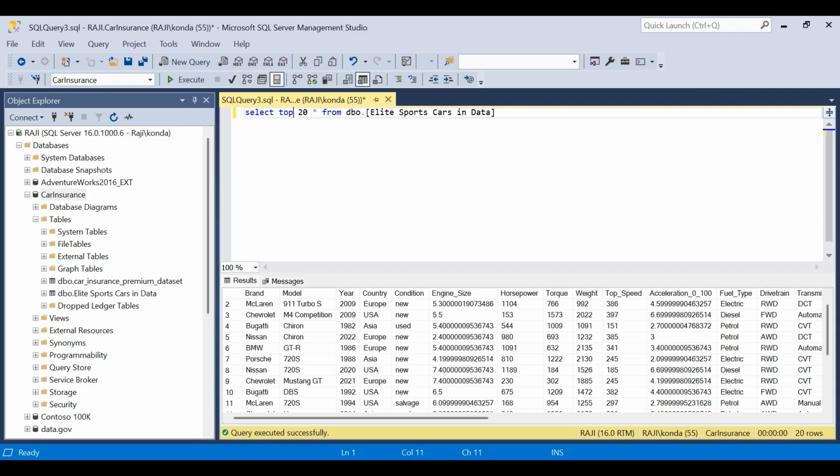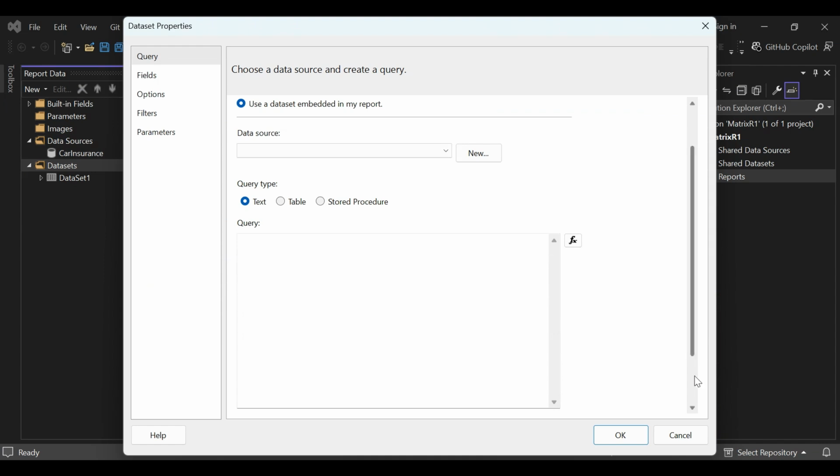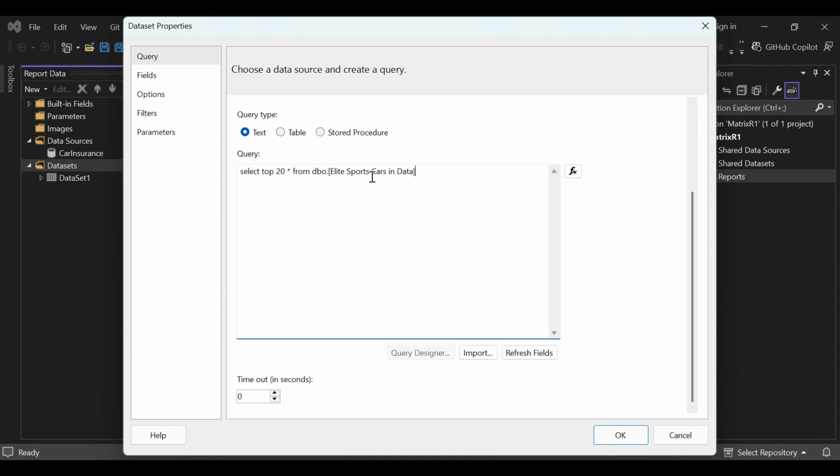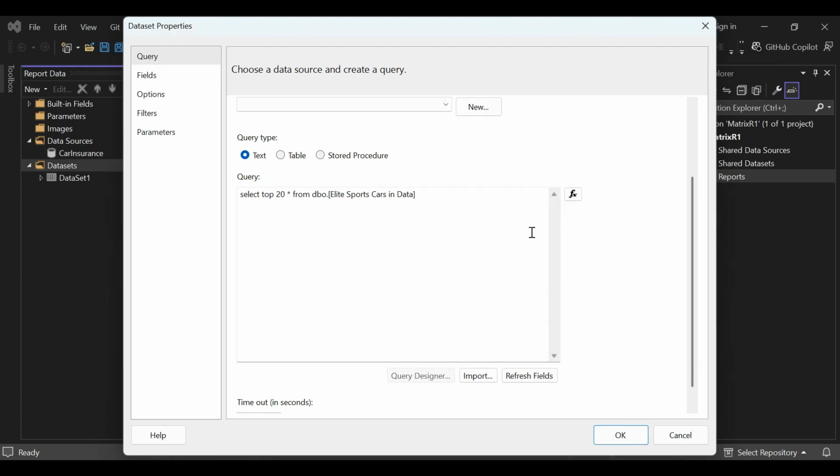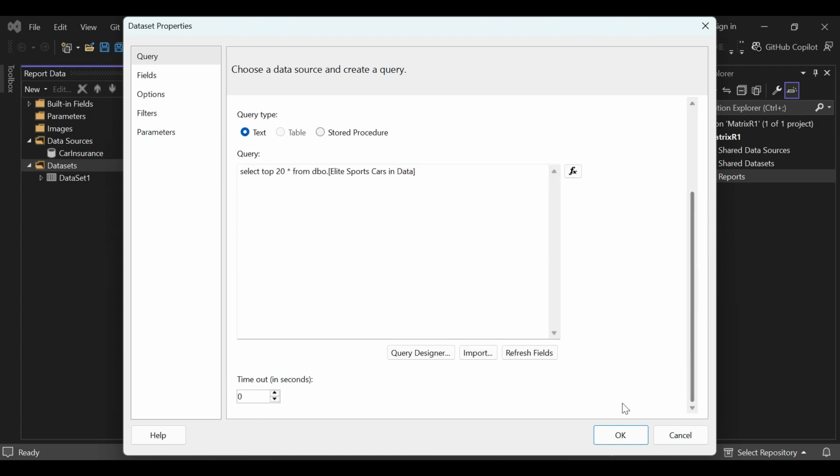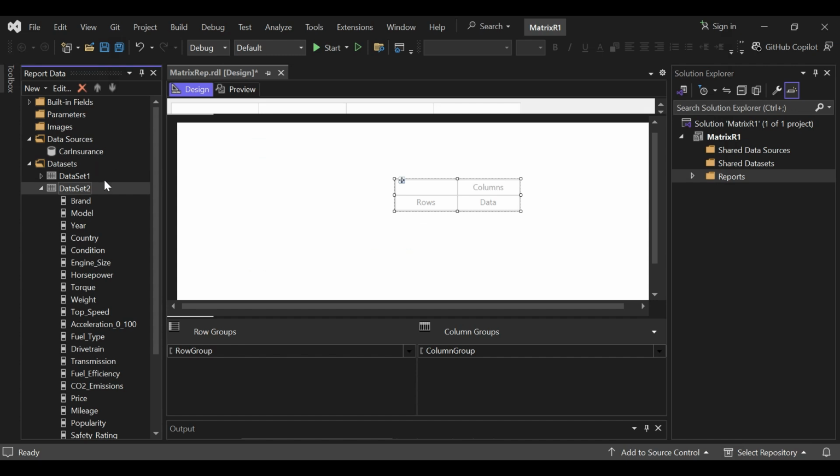I'm selecting this query. Instead of selecting the query designer, we can also enter our query. Click OK. I should select my data. Click OK.